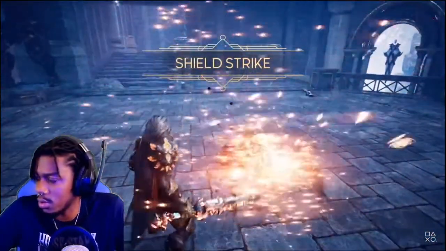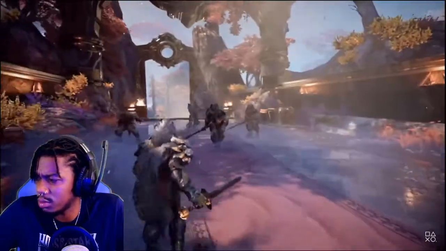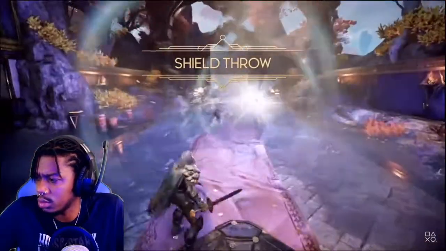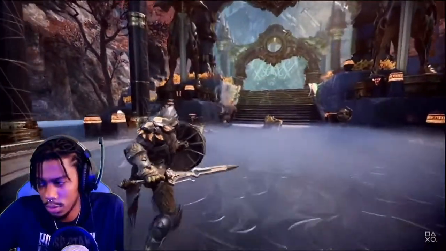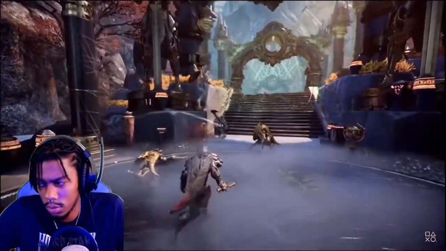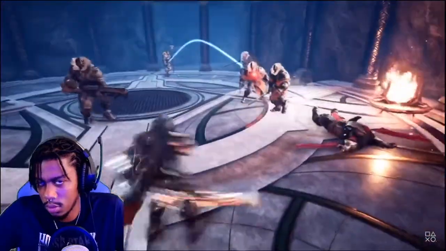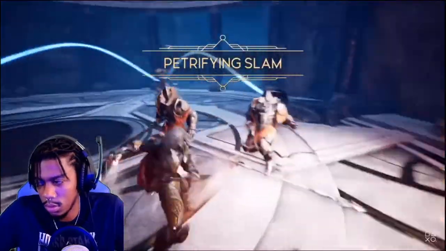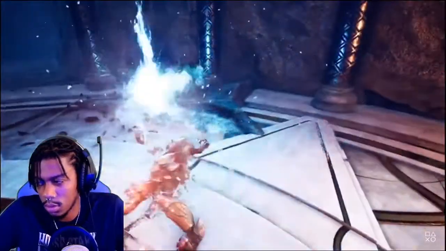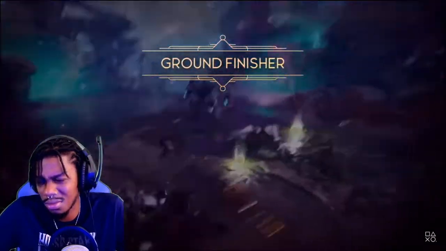The shield is great not just for defense, but also offense. You can aim and throw your shield, which will hit multiple nearby targets. If you tap the shield button just as you catch your shield, you can perform a powerful wave attack. You can double tap the shield button to petrify enemies. And of course, you can perform an R3 ground finisher on enemies that were knocked down to the ground.